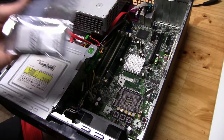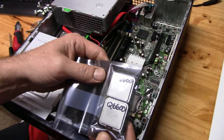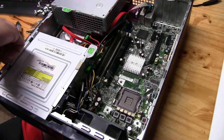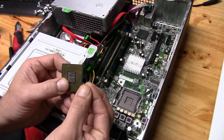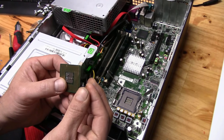A Core 2 Quad Q6600 has a stock speed of 2.4 GHz with a 1066 front side bus. But if I put some common electrical tape on two of the pins, we can trick the FSB to go to 1333, giving us just about 3.0 GHz times 4. That's a huge upgrade from the original stock dual core that came with this.